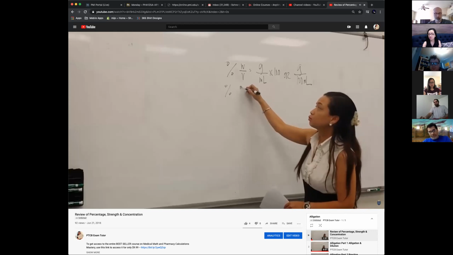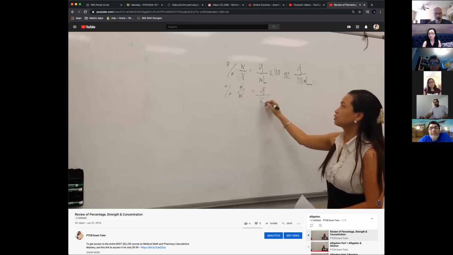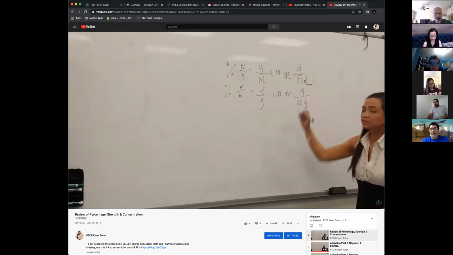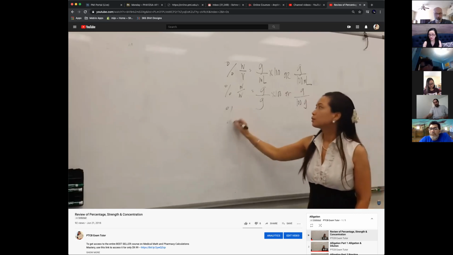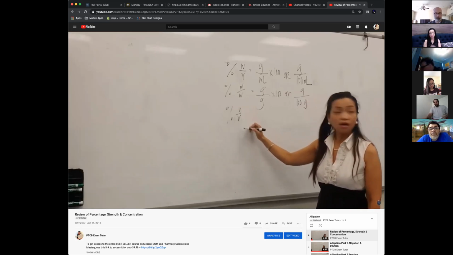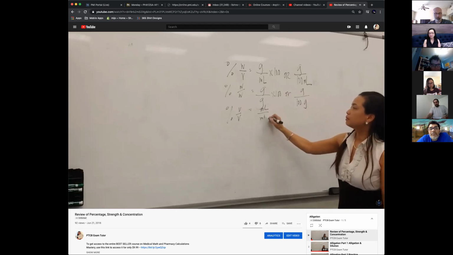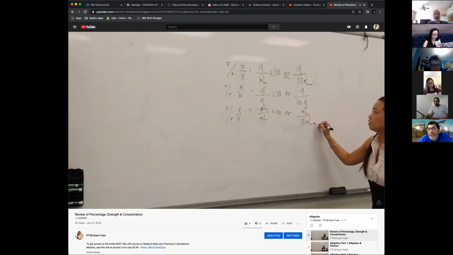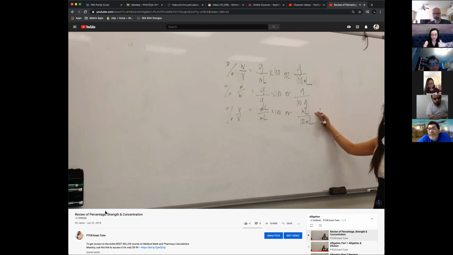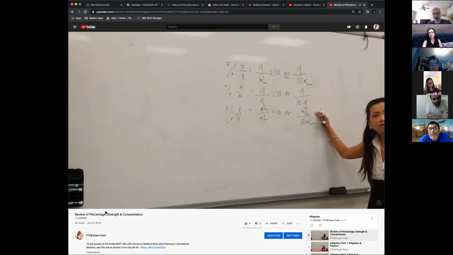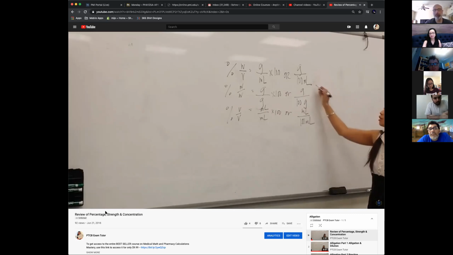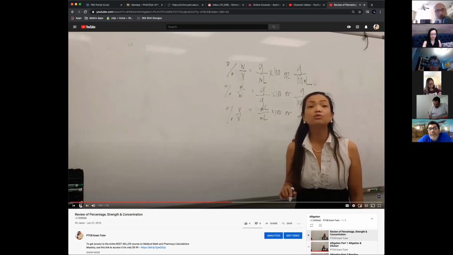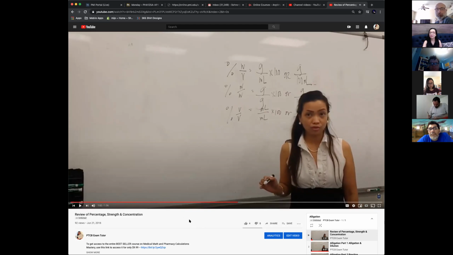Percentage can be weight over weight, which is grams over grams, times 100, or grams over 100 grams. And the last one, percentage may be volume over volume, which is ml over ml times 100, or ml over 100 ml. Know that the numerators are all weights or volumes of solute. All the denominators are weights or volumes of total solution. Total solution. Okay, let me pause right there.